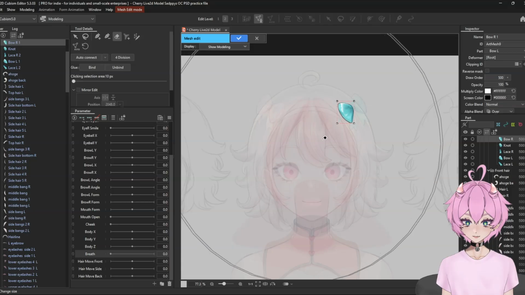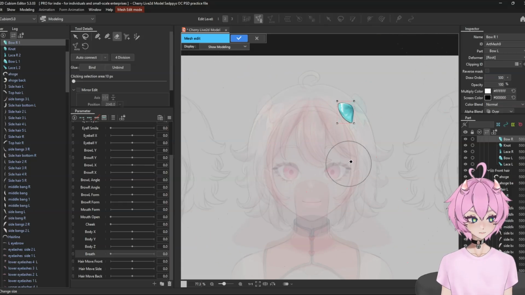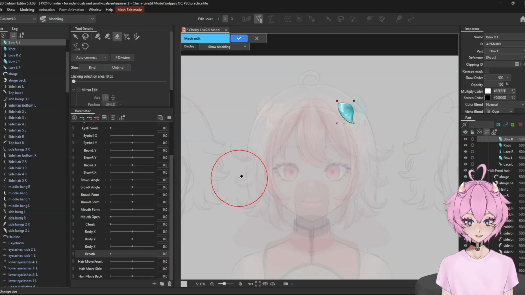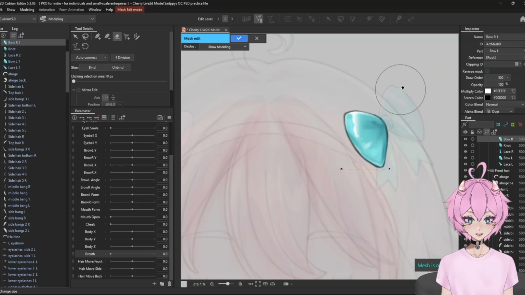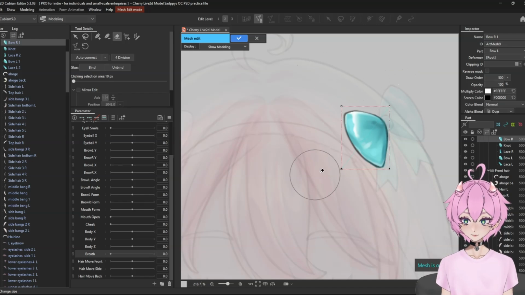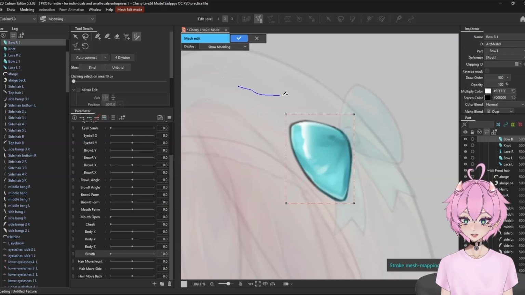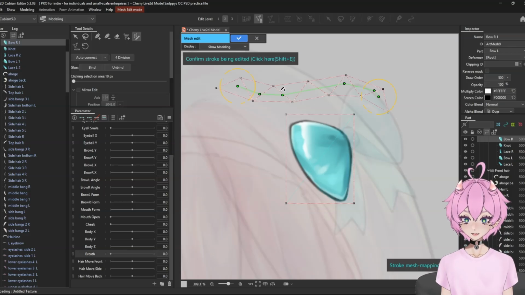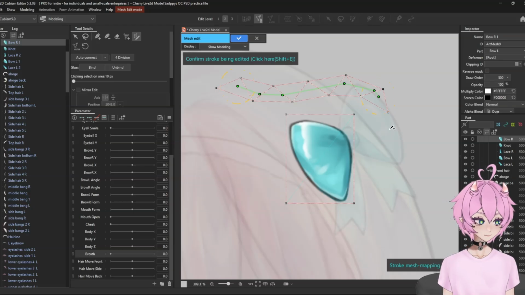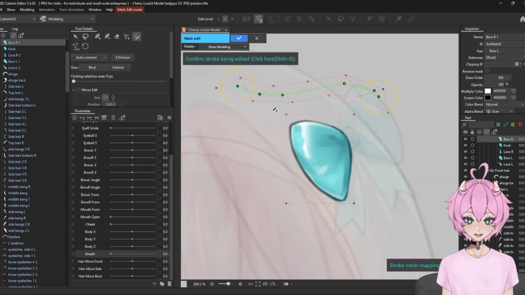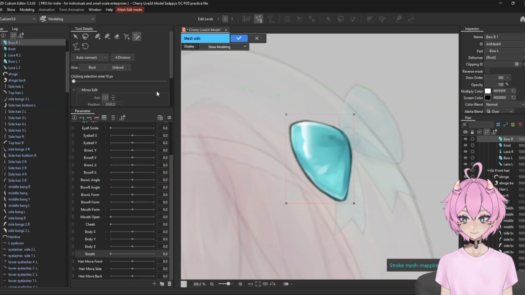So this actually, oh, that's really big. If you want to change the size of your brush tool or your eraser tool, hold down B and click and drag your mouse. You can get rid of multiple points at a time, obviously. And then this is a drawing one. You draw the line and it makes a mesh line, which I will show more of how to use when we start actually making the model move. But for now, this is the very basics.